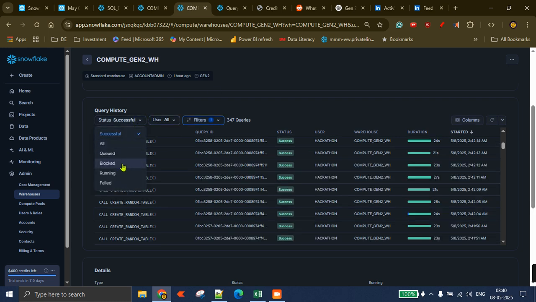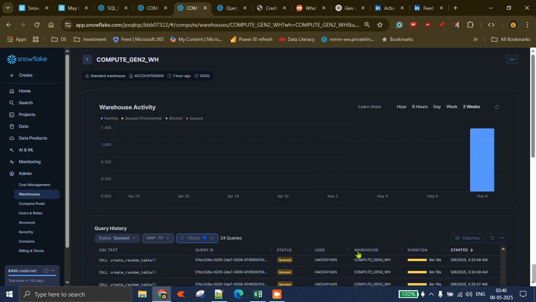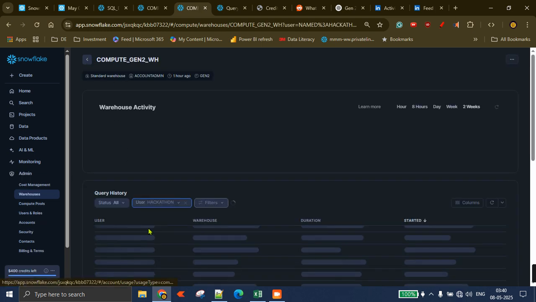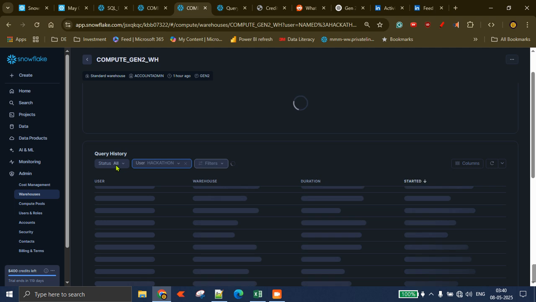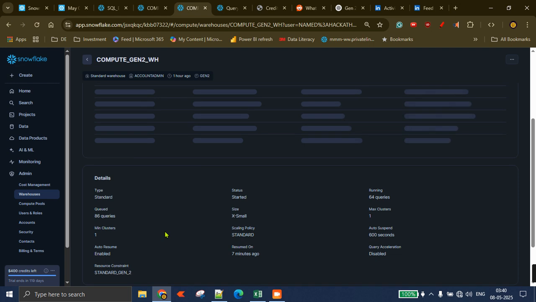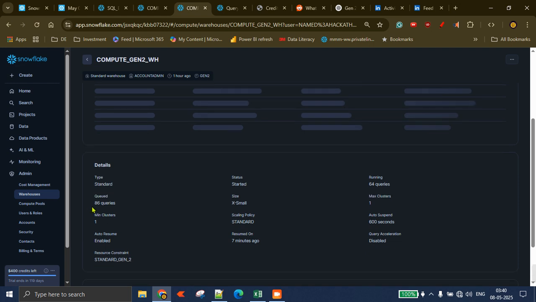So we'll do one thing. We'll take one session ID for this and try to see what is happening. Okay, even this query is stuck. This has not even started, that's the reason. We'll take one which is running. Also, queued queries are this many: 86 queries queued and 64 queries running.